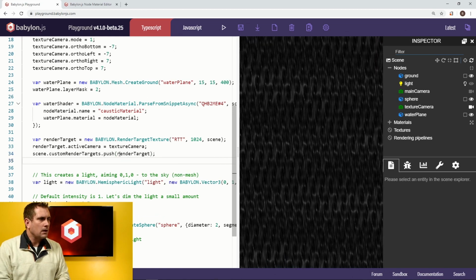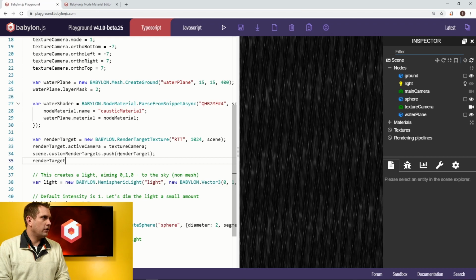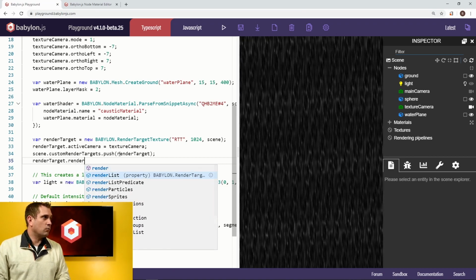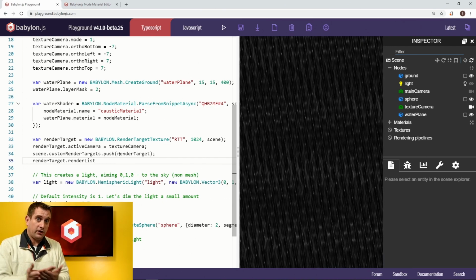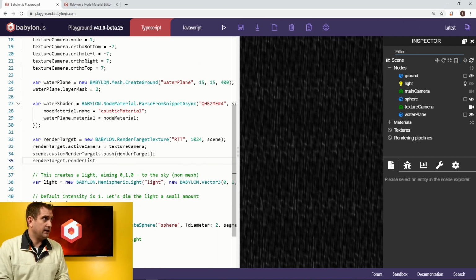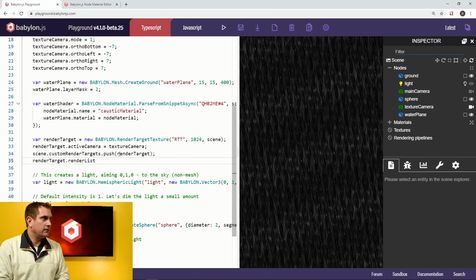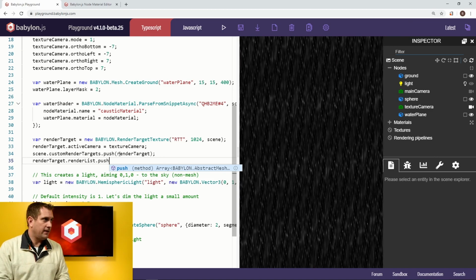Okay. All right, so the next thing that we want to do is say, okay, in the render target itself, there's a render list. So what should actually be rendered? There's a particular thing that we want to be associated with the texture, and that's the water plane, of course. So we're going to say render target.render list.push. It's also a stack, so you can have multiple objects contribute to that texture.